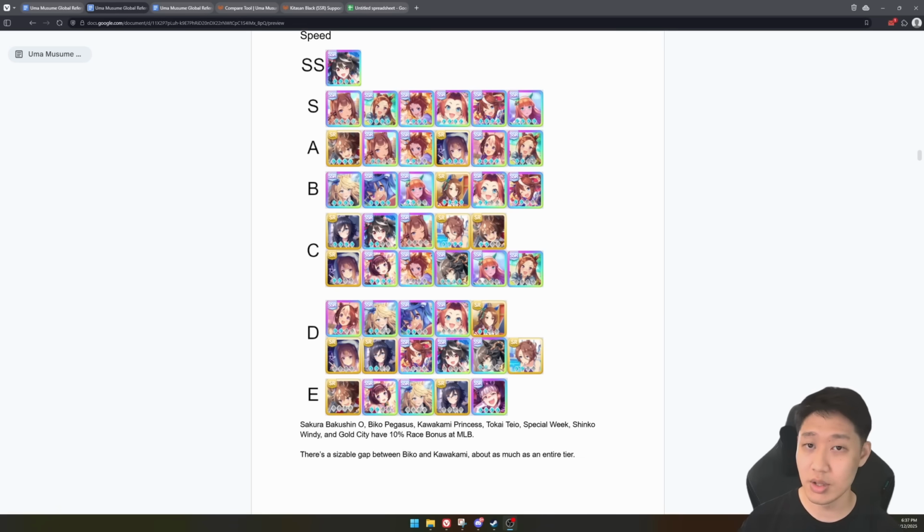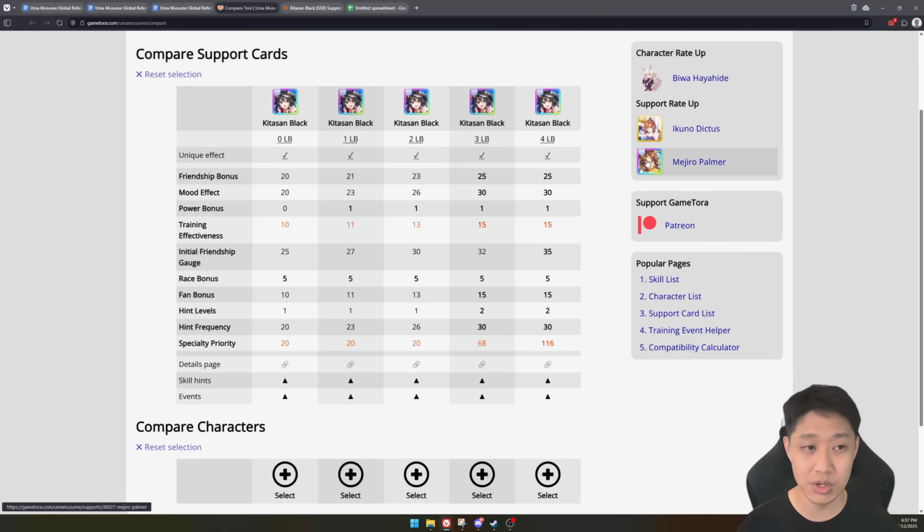But let's say you want to think about this in another direction, where you're thinking about, okay, what is the optimal amount of Kitasan Blacks that I should pull? Because this level, let's say limit break 1, 2, 3, is going to be the best bang for my buck value. Well, then we can take a look at this site that I just pulled up earlier, which is going to be GameTora, again, link in the description, where we compare the stats of the different Kitasan Black limit breaks. You can see all the things like friendship bonus, mood bonus, power bonus, etc.